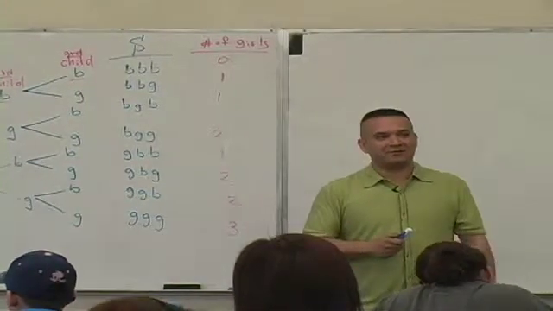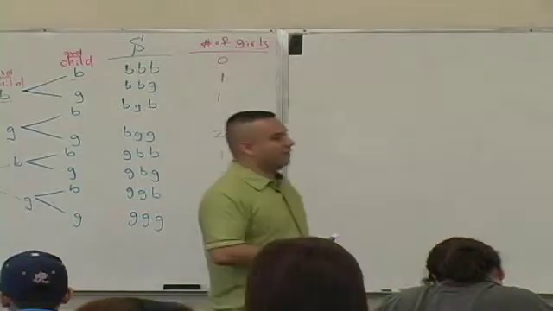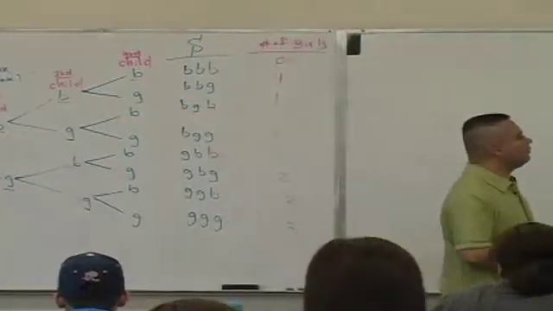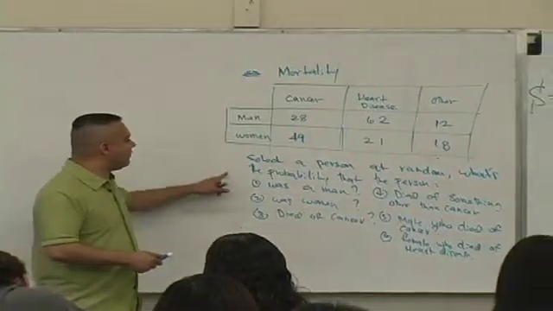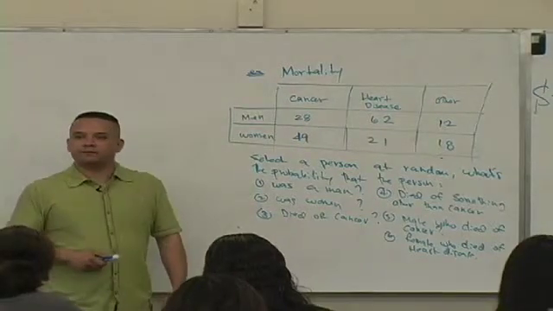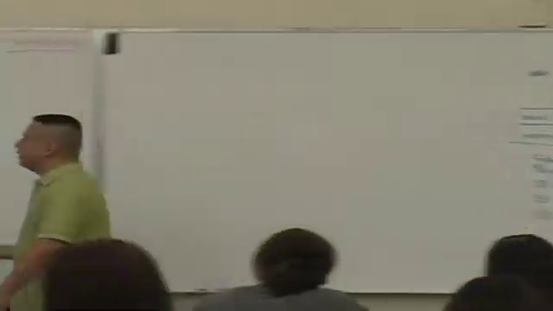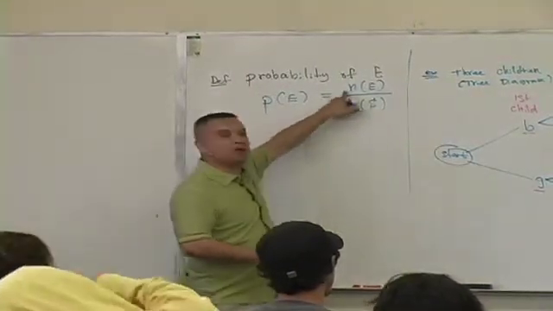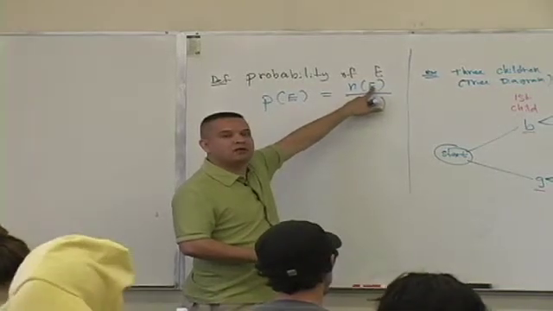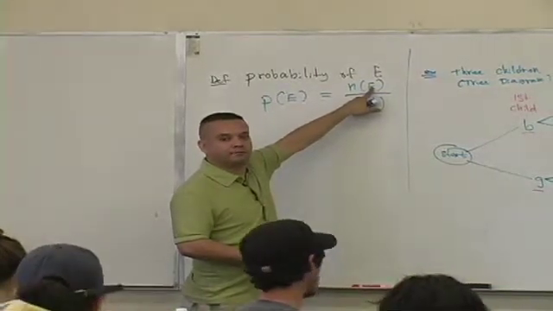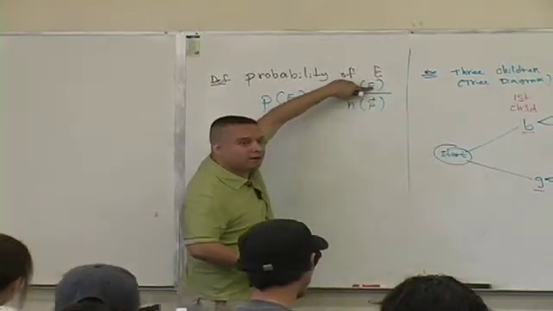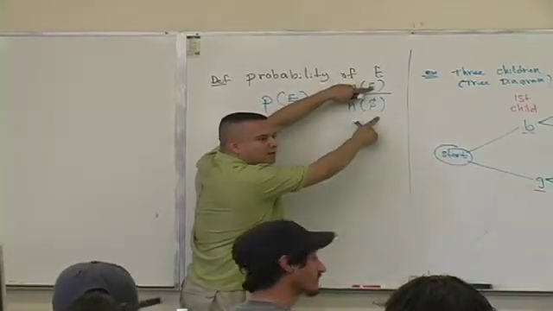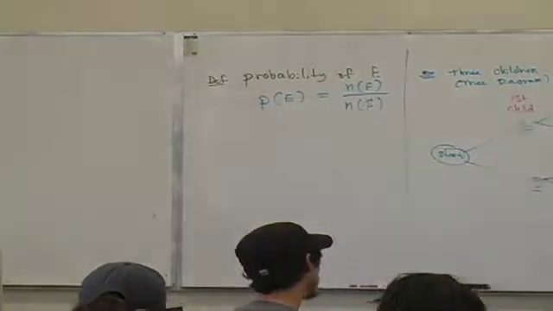Anybody have any other questions? You sure? Okay. Positive? All right. Let's talk about this last one, this mortality table. To answer these questions again, using that definition, what do you guys need to know? Remember this? What information do you need to know here, your definition of probability? The number of outcomes associated with the event, and what else do you need to know? Oh, am I covering it up? Sorry. What else do you need to know? Number of outcomes in your sample space. How do you find that information if given a chart like this? I read the chart.